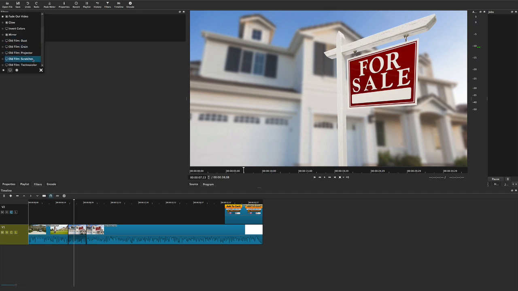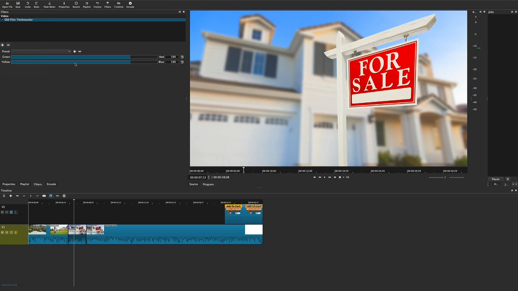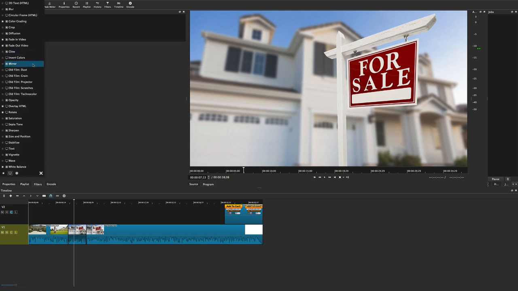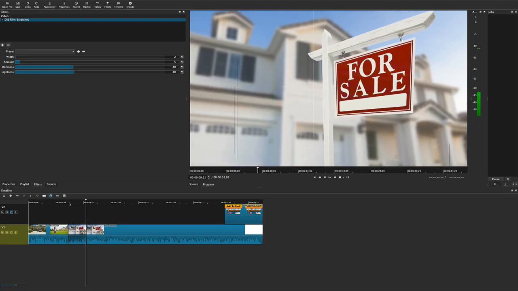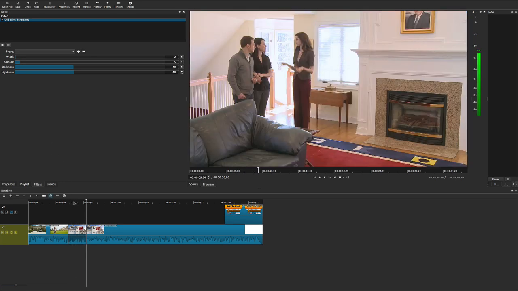And then we've got some filters for old film looks, and these are kind of fun. So for instance, Technicolor, okay, gives it that really bright, oversaturated look. And we can pull that back out of there. Another one that is in here is the scratches. So you got film scratches, and if we play this back, it'll actually play back in real time to an extent. That adds those nice little scratch lines to it.